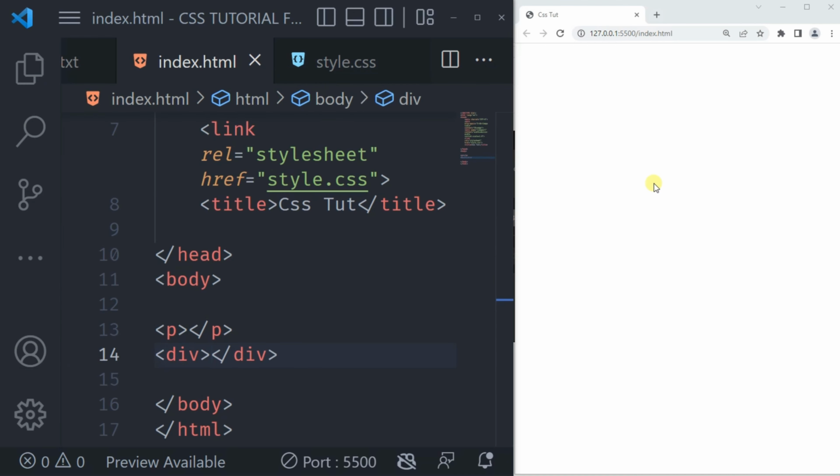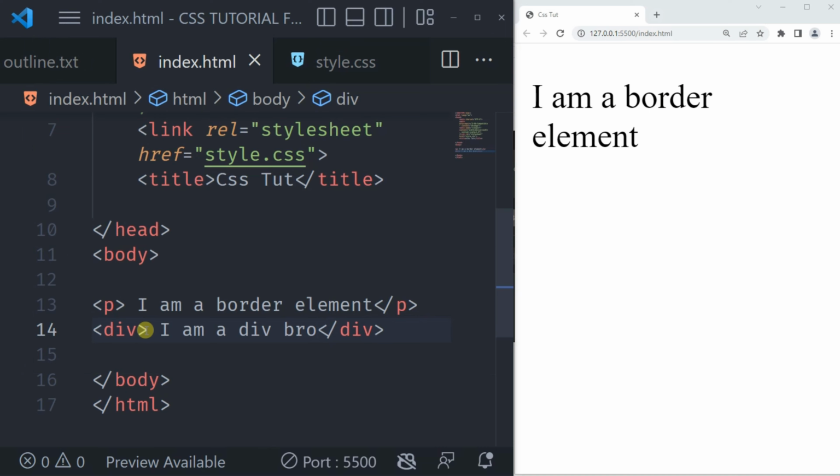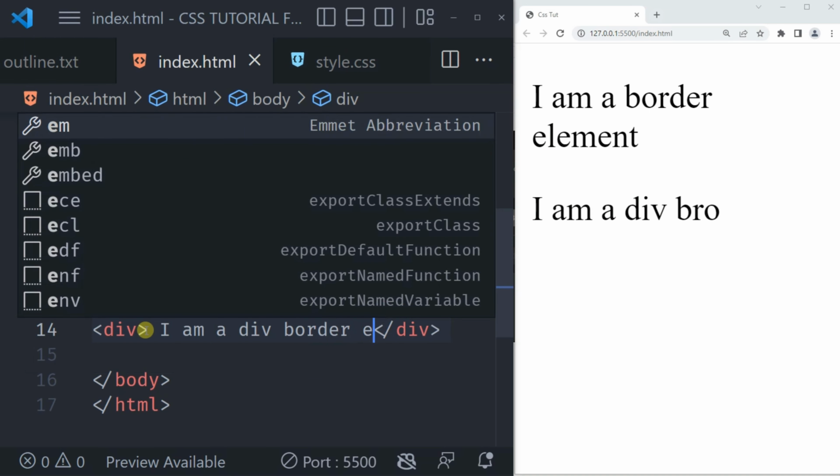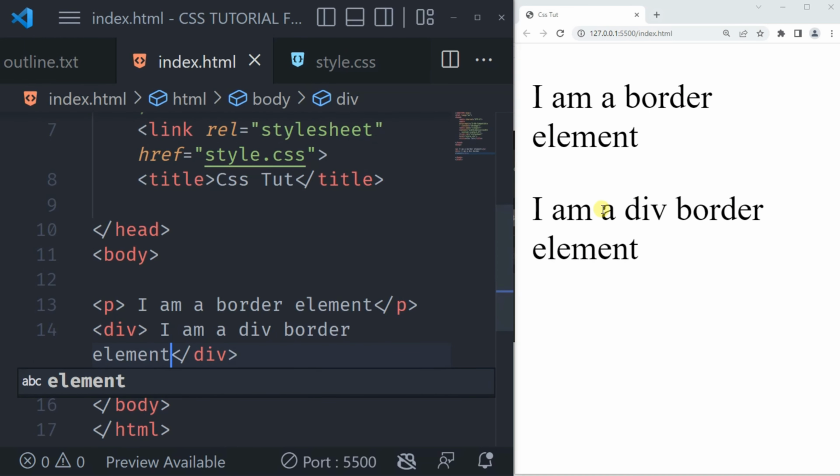Let me make sure I close this. And here I'll write I am a div border element. Okay, I have these two right here, and first of all let's pick the p tag.